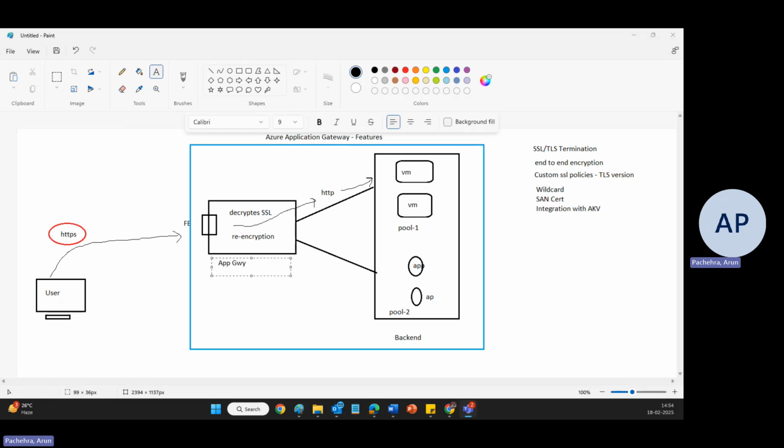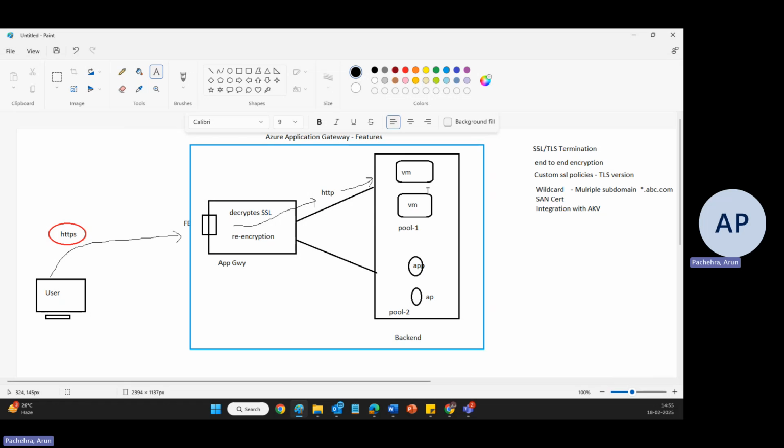Wildcard. So let's understand the wildcard. Wildcard is like a single certificate that secures multiple subdomains. Yes, it secures multiple subdomains, which will be like asterisk dot example dot com. So anything before dot example dot com would be accepted by the single certificate. So the question is why we use it? Well, instead of managing multiple SSL certificates for each subdomain, we can just use one asterisk. It would be like star.abc.com, right? So this is wildcard.